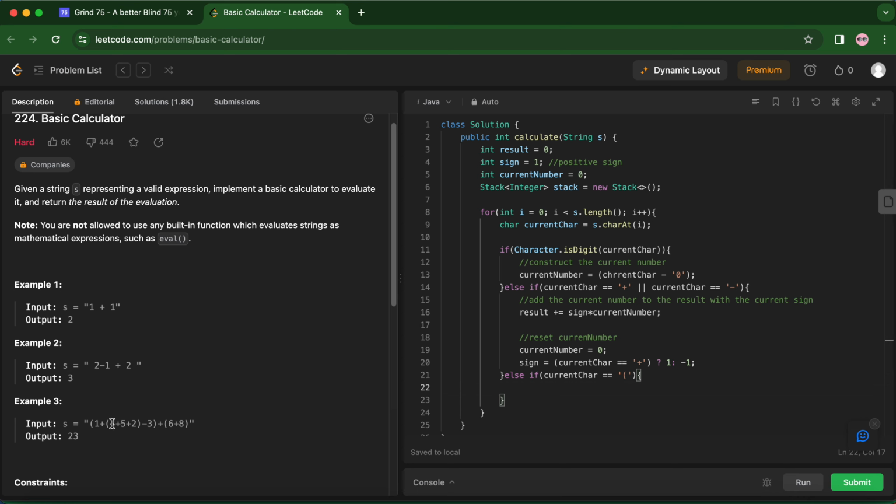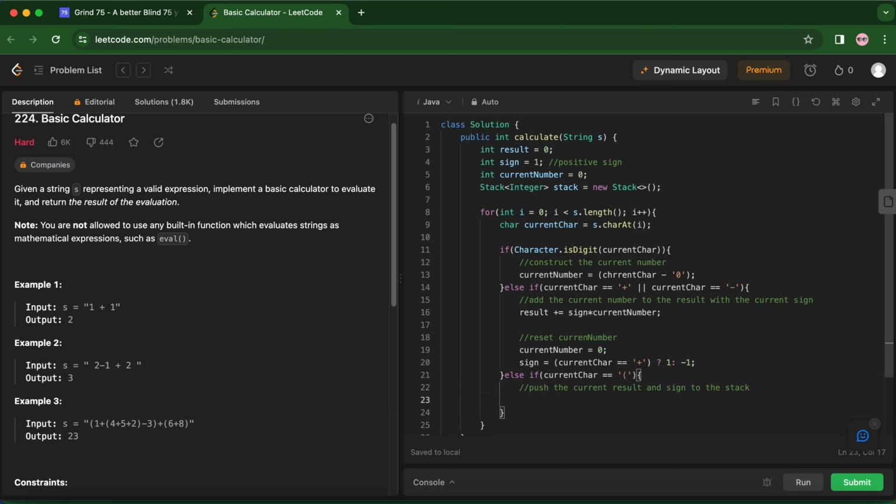So let's say we were calculating this part 1, and then we encountered an opening bracket, we'll push our current result to the stack, so that when this one is calculated, we'll bring this result out and add it with the 1. So we will push the current result and sign to the stack.